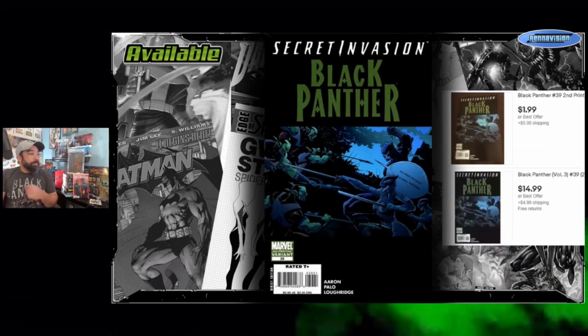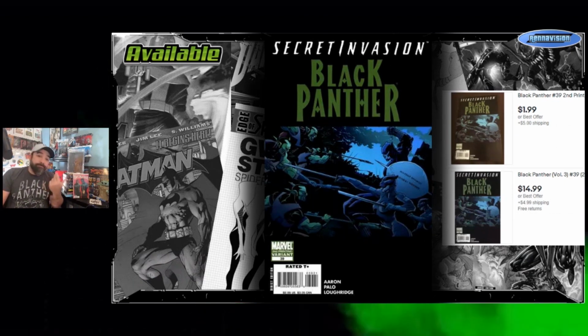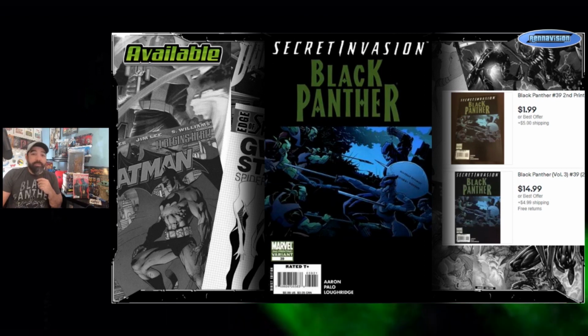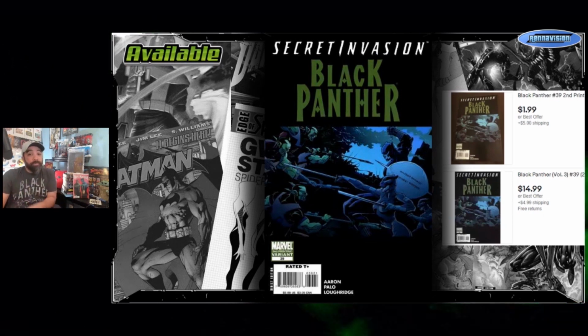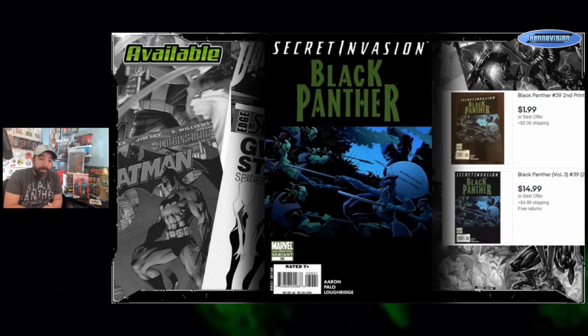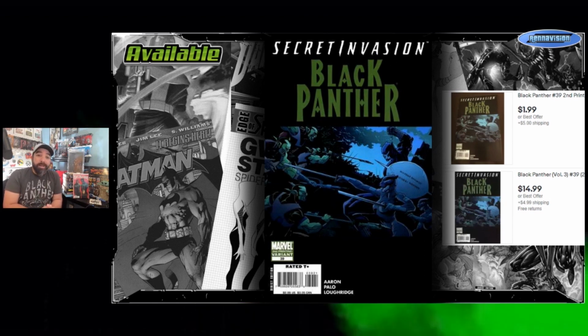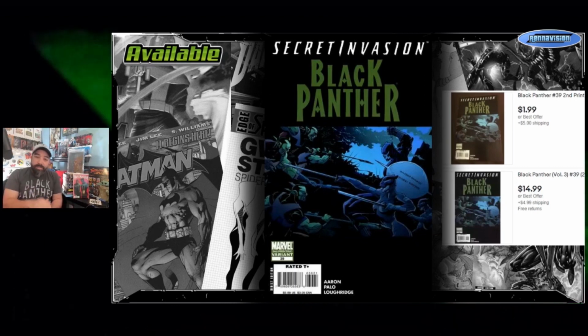We've got copies of this out there as cheap as $2 or as high as $15. So anywhere in that range, you can definitely find some cheap ones out there. Black cover is going to make high grade pretty tough because there's so much black on this cover, but hey, you never know. You can also possibly find some of these in the cheap back issue bins, the dollar bins, the bargain boxes, because there's not a lot of demand for every later printing out there. Just keep that in mind, too.